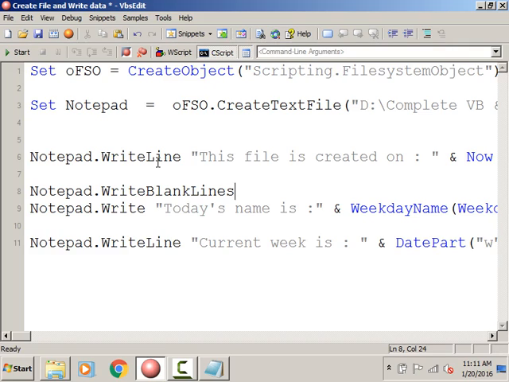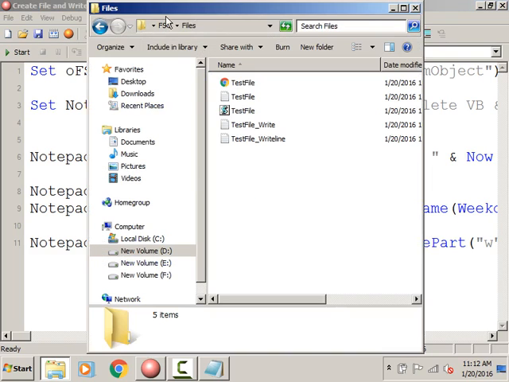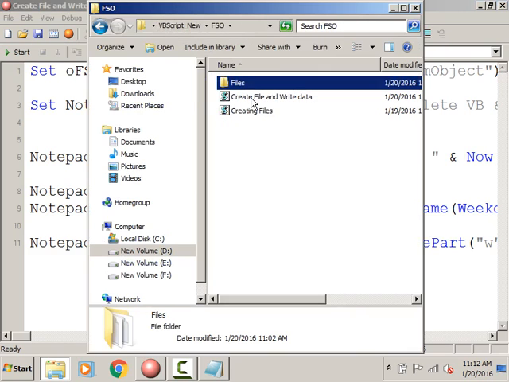Input for this method, write blank lines, is a number. It should be a number, any number, like how many lines you want. Okay, I want to write 5 lines in between. So what I have done here is write blank lines of 5.